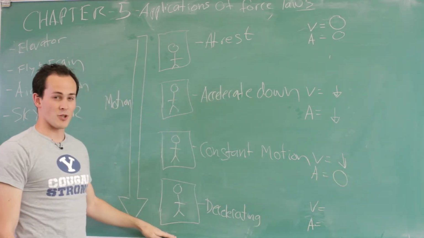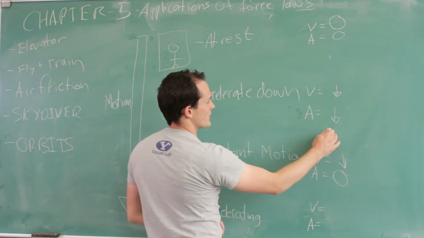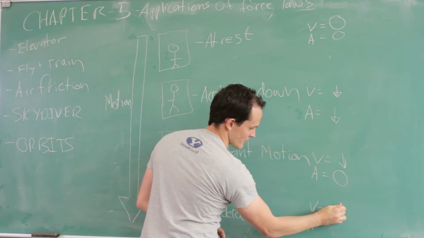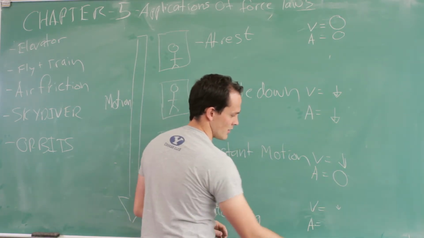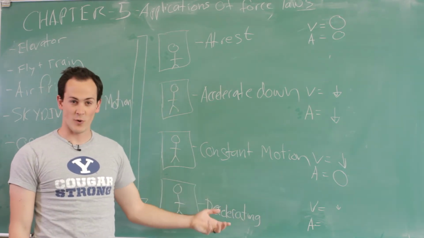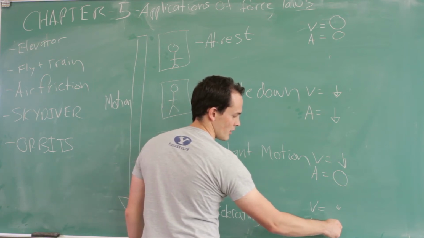What about when we are decelerating? You're moving in a downward direction, but it's not going to be as strong as it was here or here. You're beginning to slow down. Now, did an acceleration cause that? There had to be an unbalanced force that caused that. So you were actually accelerating upward.